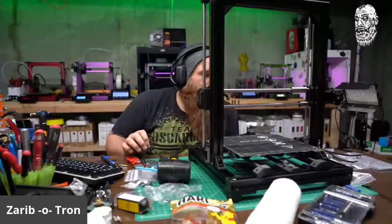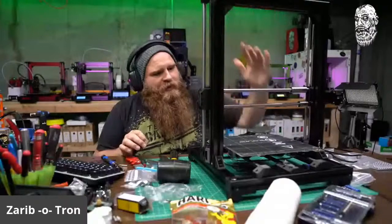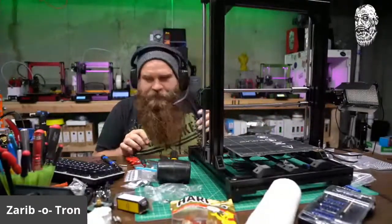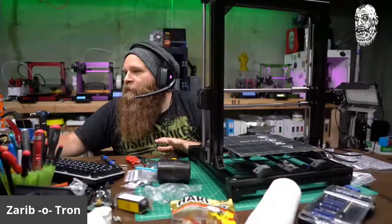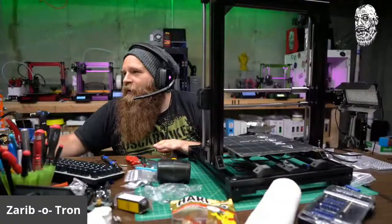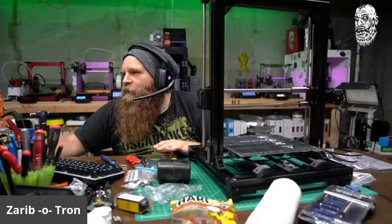Okay. We've got the Z-axis, we've got the X-axis, we got the Y-axis. I won't be able to wire anything yet. I'm going to do that on a different day. So I'm going to skip anything that has to do with wiring, because I can do that myself. I can figure out the wiring without needing a diagram. There's the case.